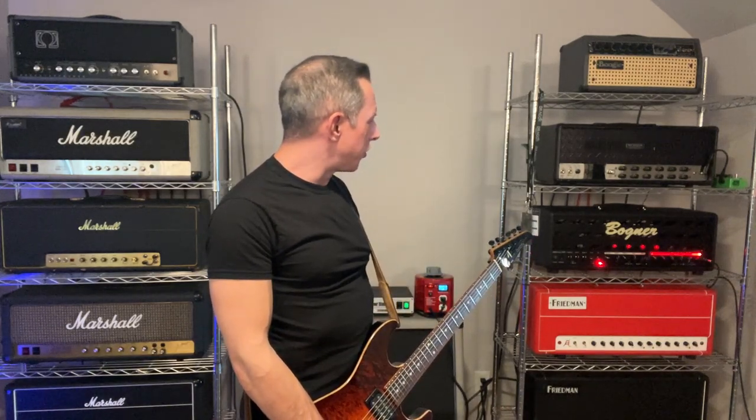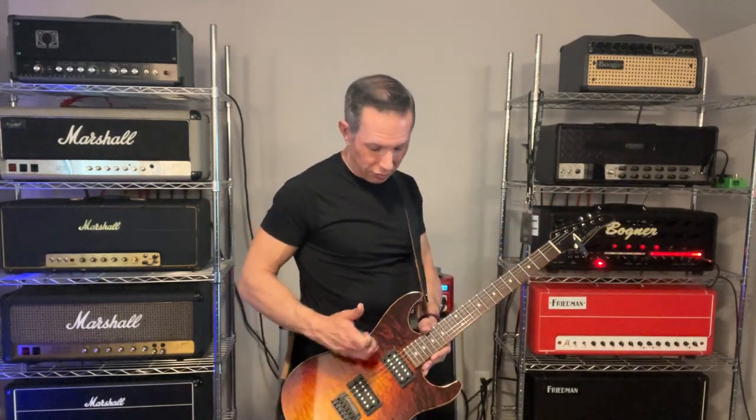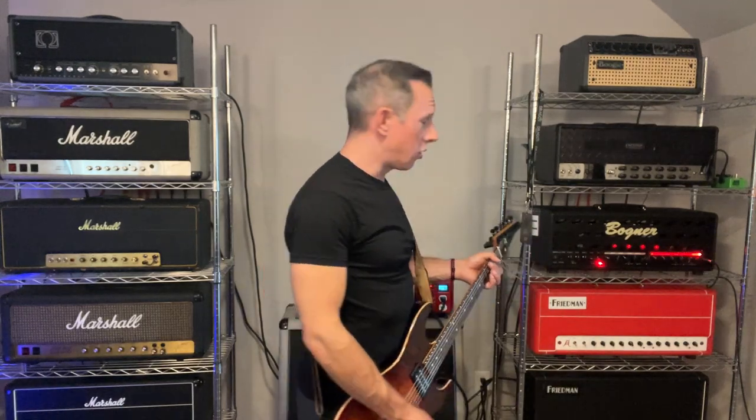So I just thought it would be cool to get first impressions, first thoughts as I turn off the standby for the first time. So let's check it out. I've got my Tom Anderson here with me today. This is a drop top with an H3 and an H1. And let's see what the story is.